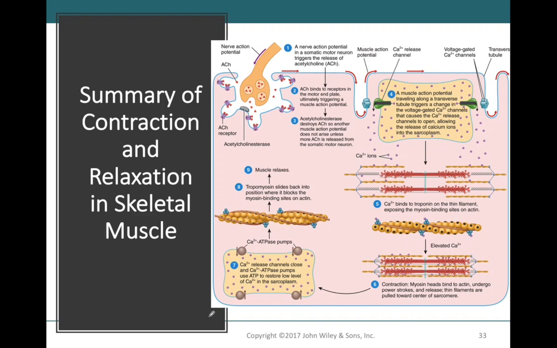So to fully summarize the process of excitation-contraction coupling, I have this slide. This slide shows all of the processes that we've discussed in the last few slides, including cross-bridge cycling, muscle contraction, and the action potential propagation. So we're going to start with the action potential propagation. A nerve action potential is fired down the axon, and that's going to stimulate voltage-gated calcium channels that can be found in our axon terminal's membrane. When that allows calcium into the axon terminal, that will cause the exocytosis of these synaptic vesicles containing acetylcholine. Acetylcholine is going to be released into the synaptic cleft.